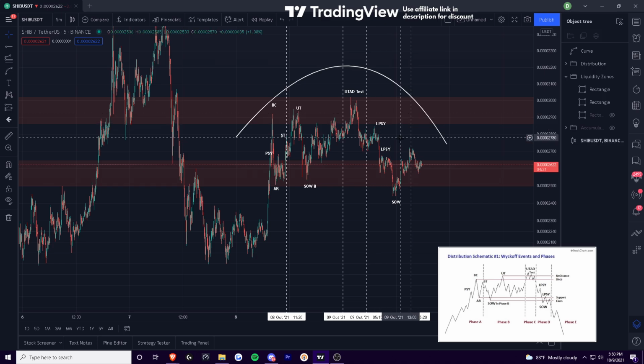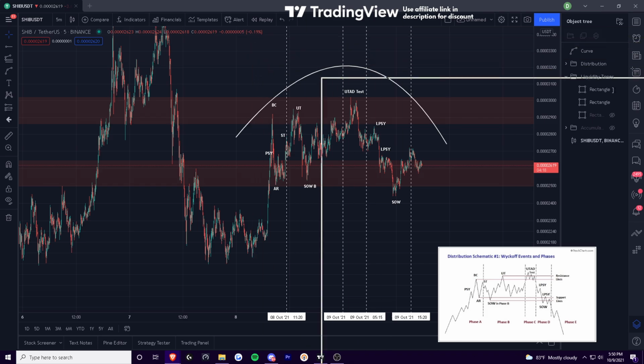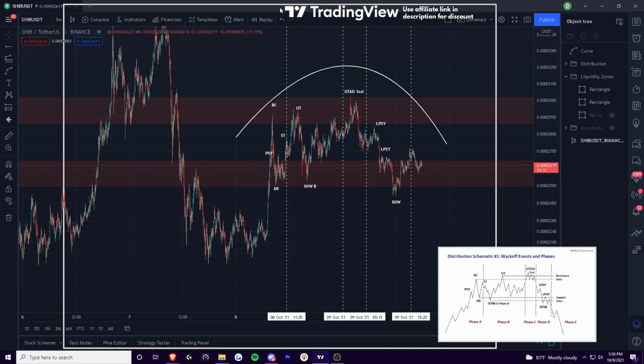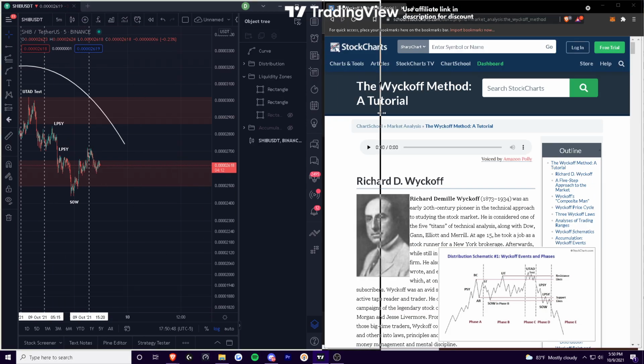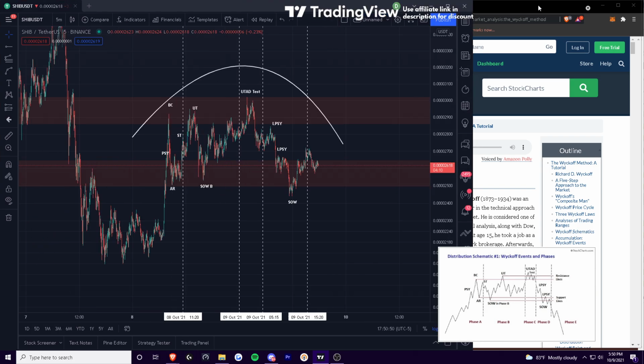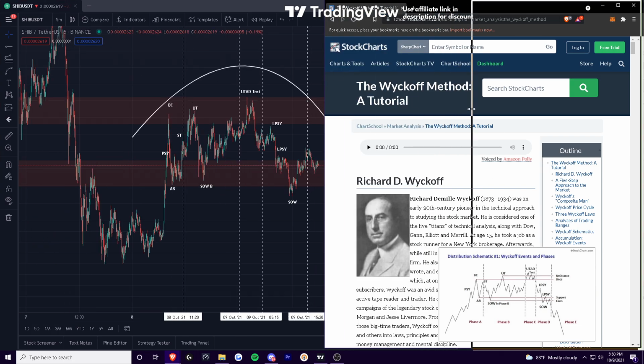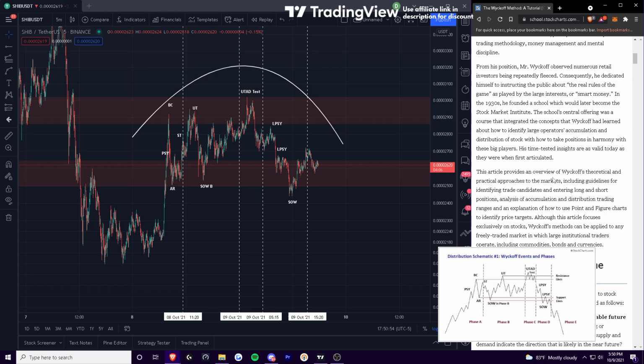So then I'd imagine this. I mean, I can pull up the definitions. Like icon distribution schematic. Let's pull it up. And you can look into all this in this website. I think it's stock charts. Yeah, stockcharts.com. Let's do that. Let's do this. Move this out of the way. Move this here, vertical like this. Okay, cool.